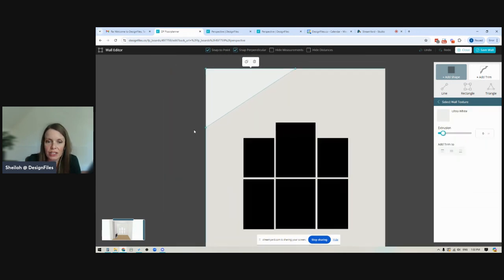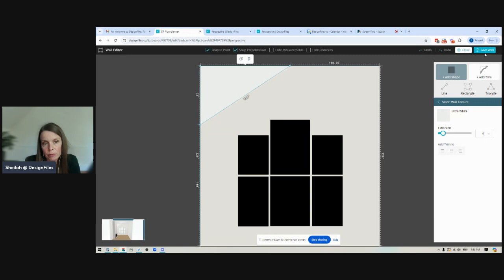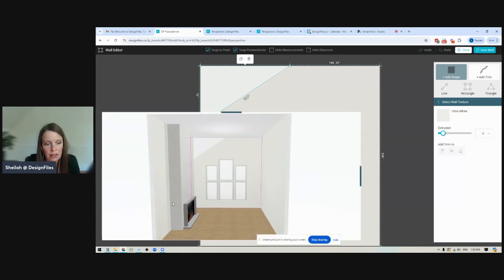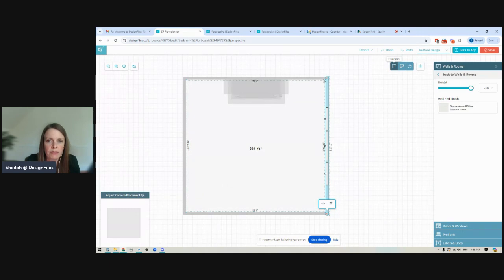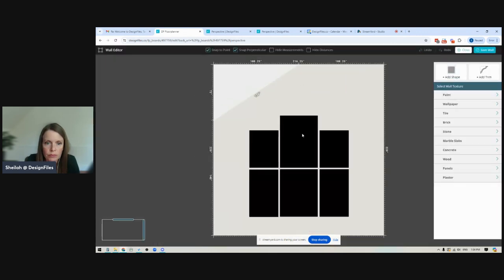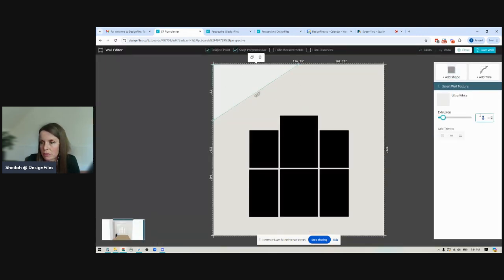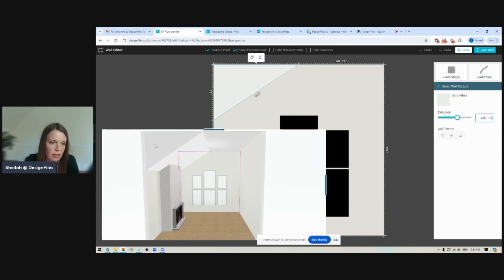And actually, I do need to just save this design and pop back out because in order for me to determine what the overall length of this extrusion is going to be, I need to know the full length of this sidewall here. So I'm going to save my wall here, and then go into the floor plan mode. So 225. We need our rectangular shape to extrude out 225 inches. Okay, let's pop back in. Click the shape, 225. And if I open up my 3D previewer, you're going to see it extend all the way out.